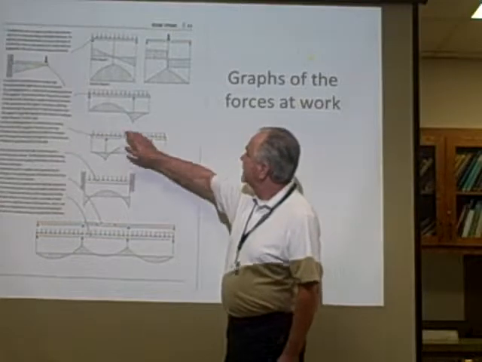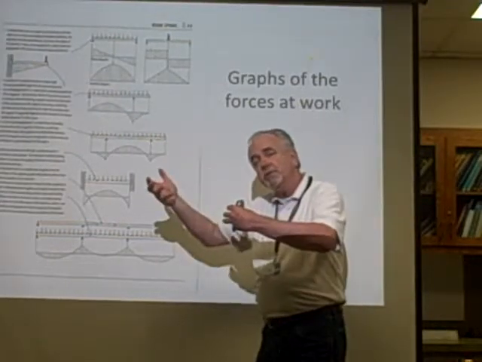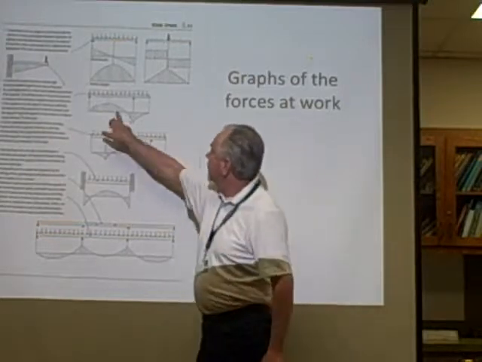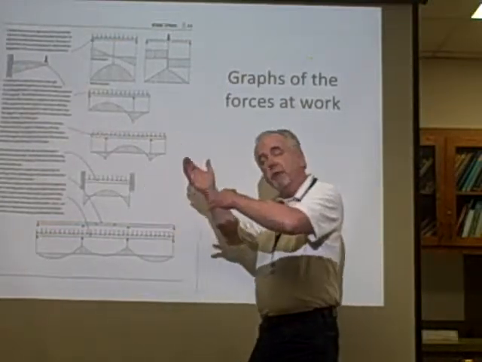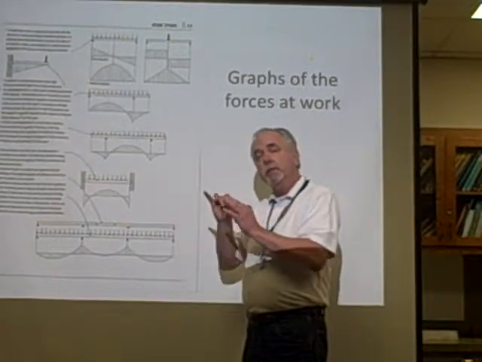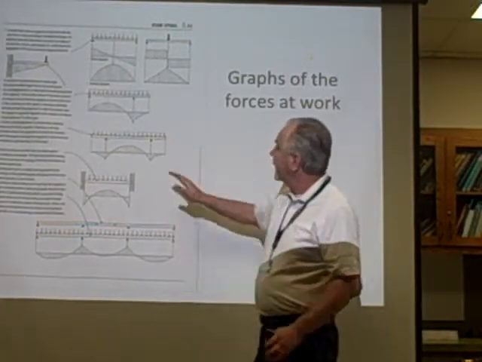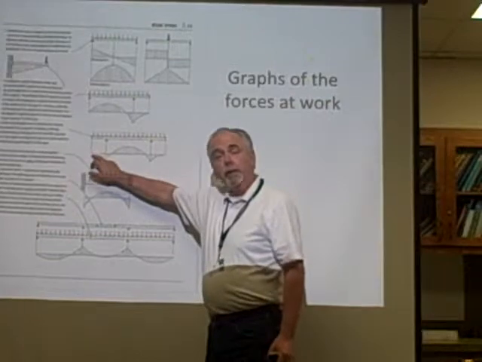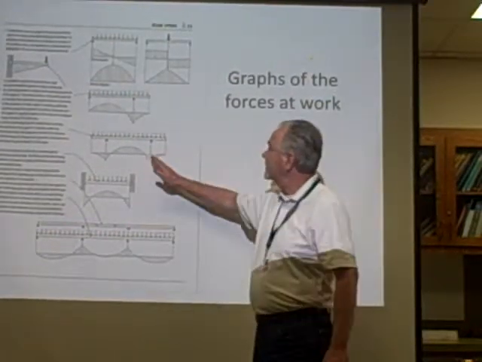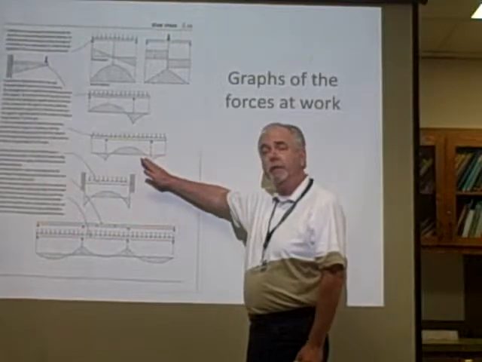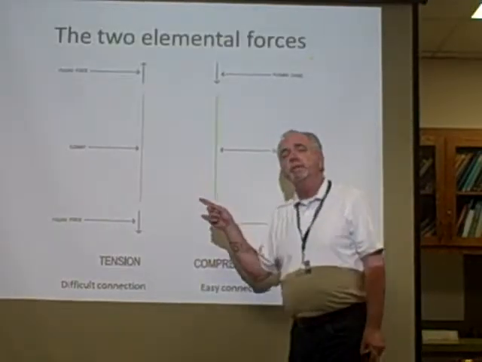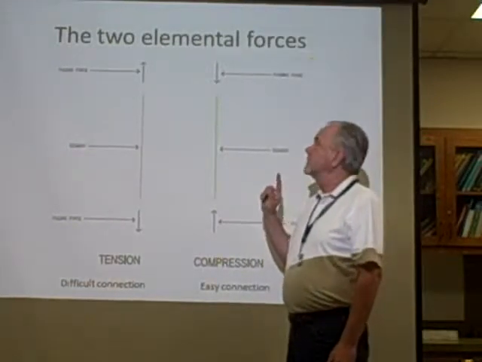And you can see that these curves are the result of forces that are generated by the configuration of the structure, where it's got a support point here and a support point here and so on. That's all defined by mathematical equations and then plotted out accordingly. This one, for example, looks an awful lot like a bridge. The purpose of my discussion here is so that when you calculate these things mathematically, they're going to make some sense to you. There's two elements that we look at in structure.